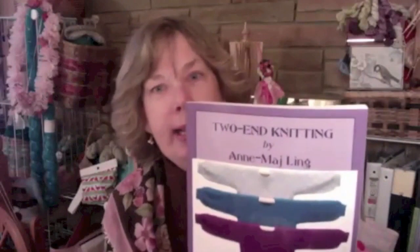And then the other thing that I worked on, I actually just started the actual knitting of it last night, but I read through this book, which is Two-End Knitting by Anna Ling, and this is twined knitting. It's also called two-end knitting, and when I bought this book a couple of years ago, they had a DVD that you could also get that went along with it.